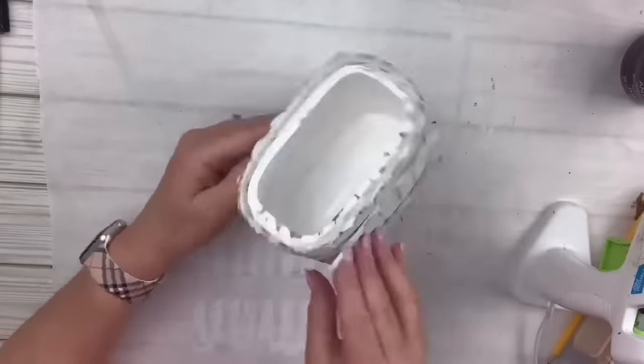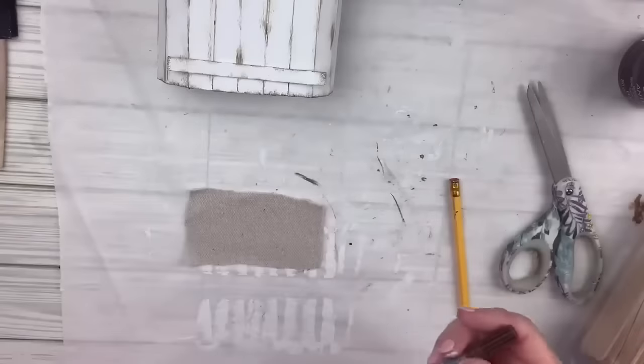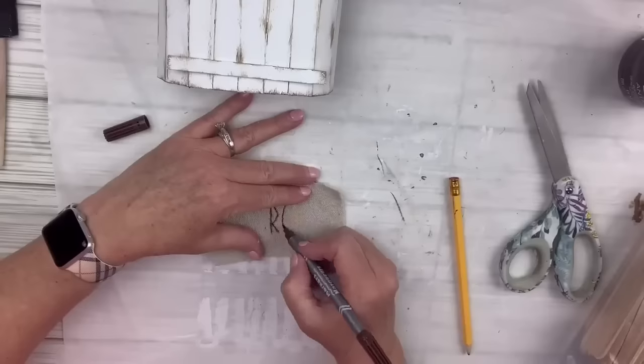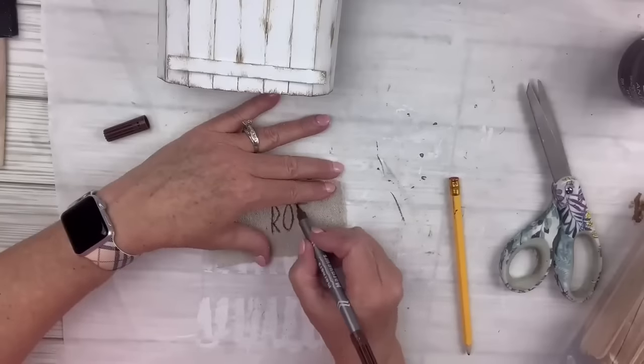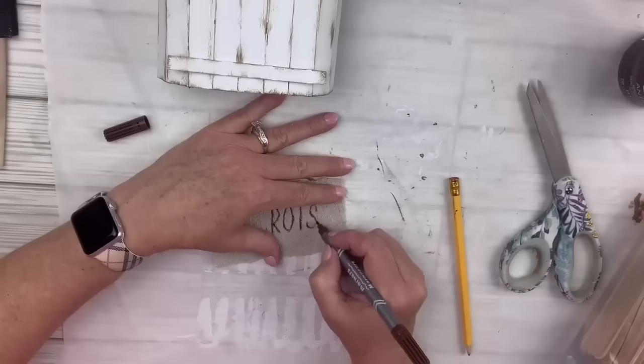So I'm going to take a little piece of a drop cloth. I cut it into a rectangle, and I've got a brown dot marker from the Dollar Tree, and I'm going to write carrots, 5 cents on there. And it's hard to write on drop cloth, so you just take your time. I used the fine end of this to do the actual letters, and then I went back with the other end of the pen, which is broader, and that way I could fill it in a little bit more.